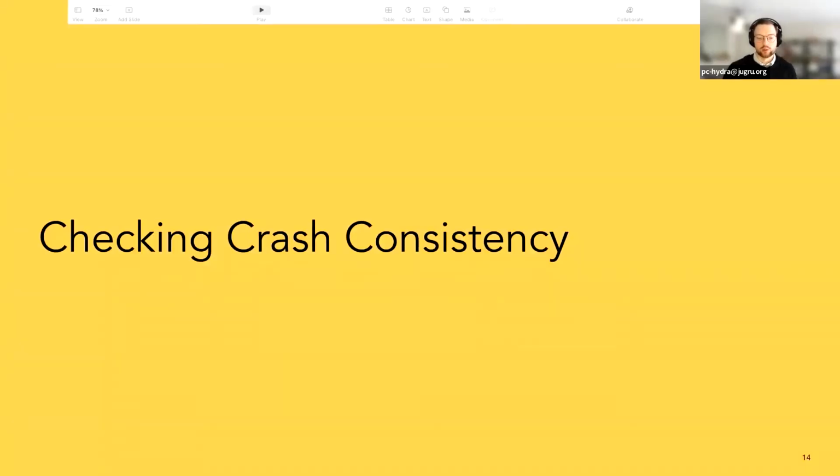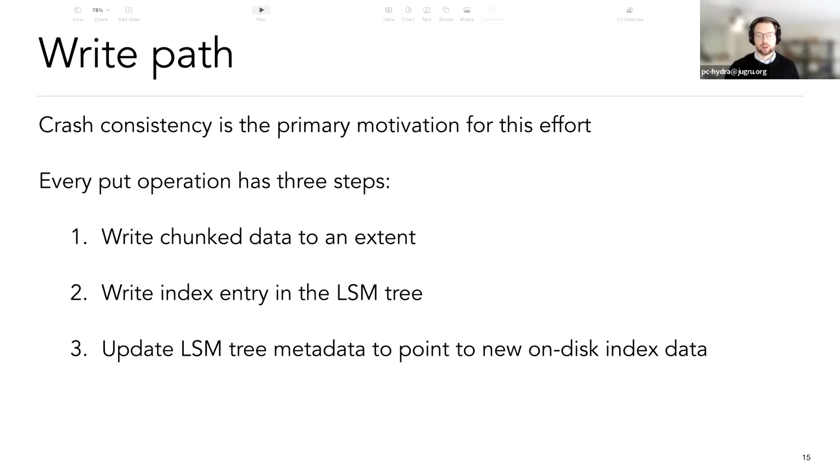So crash consistency, which is, again, sequential execution with the presence of crashes. The test system still controls every operation and still executes them sequentially, but some of the operations are basically crashes. And crash consistency is the primary motivation for this effort, because systems crash and you still want to provide durability guarantees in the presence of those crashes. And that's the main goal of ShardStore in S3 as a system, because ShardStore is actually responsible for storing data on disks. So to talk about this, we need to talk about the write path, which basically includes three steps. First, writing chunk data to extents, and then updating the index entry, and then updating the metadata of the LSM to point to the new index data.